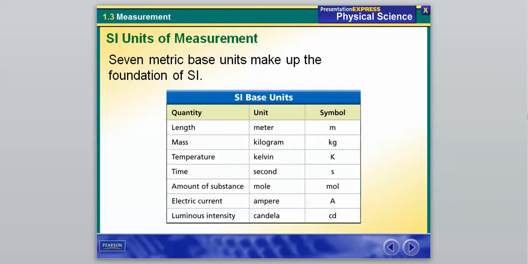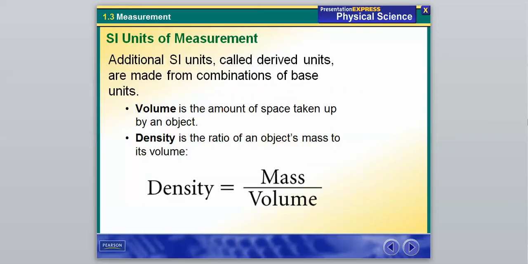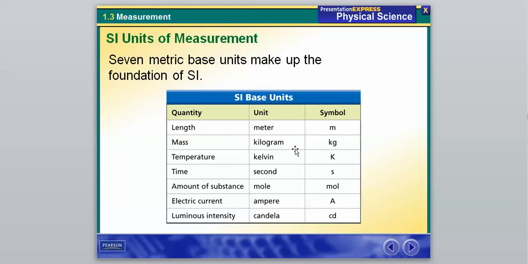And here is our chart. Don't worry about writing this chart down now. We will go over this in class. I think the main ones you really need to know off the top of your head would probably be these top 4. Actually, you know what? Don't worry about writing it down now. We'll go over it more in class. Those are our base units right here, the ones that we measure directly.